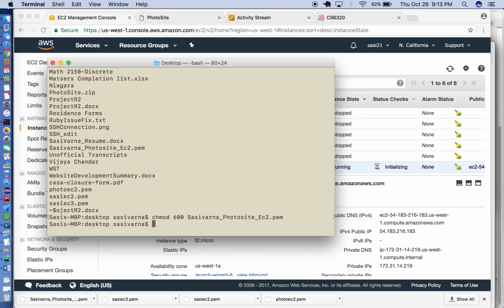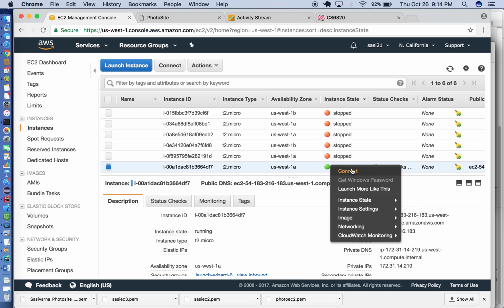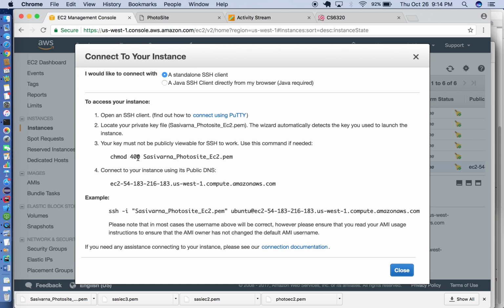Now I need to connect to the server using SSH. For that, I have a command, ssh minus i, that was given here. If you want to connect, see, they have given the instructions already. See this one, I can run it as it is to connect to Ubuntu.